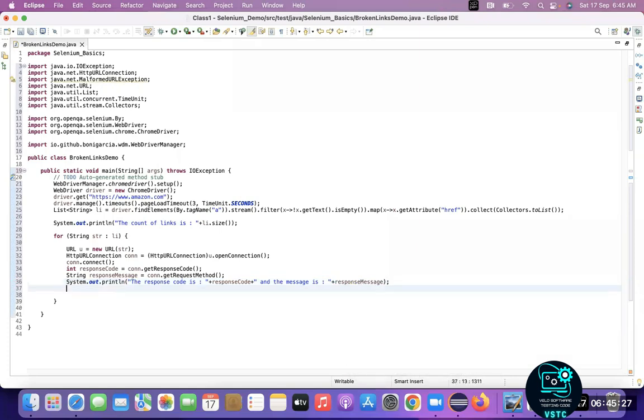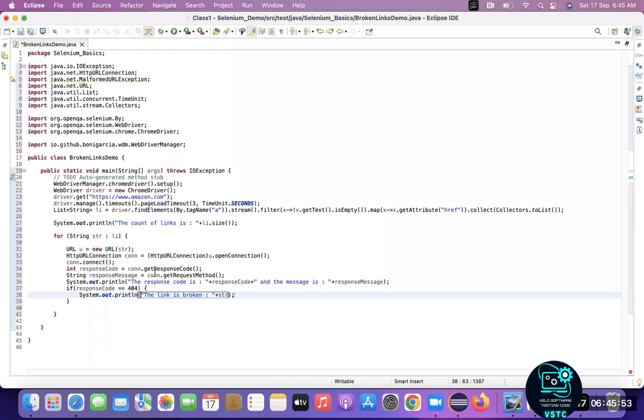Okay. Now, if the response code is equal to 404, then System.out.println, the link is broken. Okay. And this is the link. You can print the link. And whatever the link is there, that is broken.